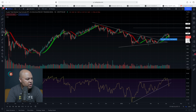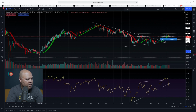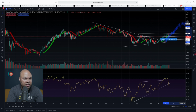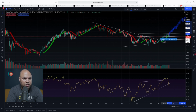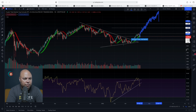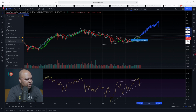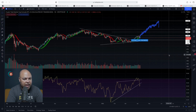So, I mean, just to kind of give you an idea of what we could be looking at, if we get another move like this, which is basically half of what the market actually did, it takes us up to, wow, it takes the altcoin market up to $2.5 trillion. That's just the altcoins. So between now and August, we could be looking at a $5 trillion crypto market.